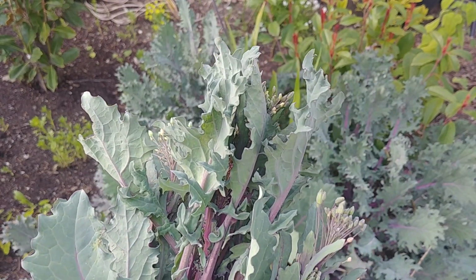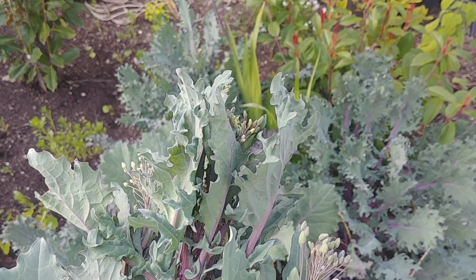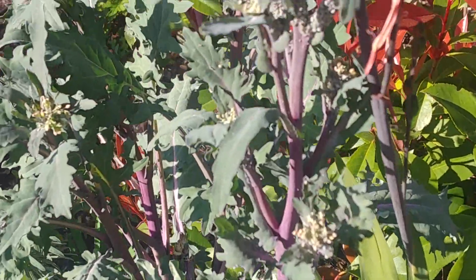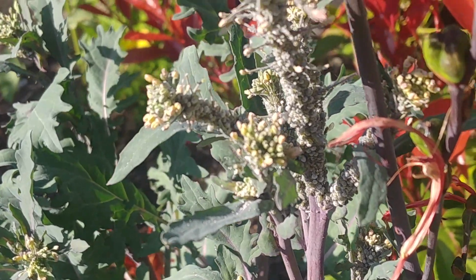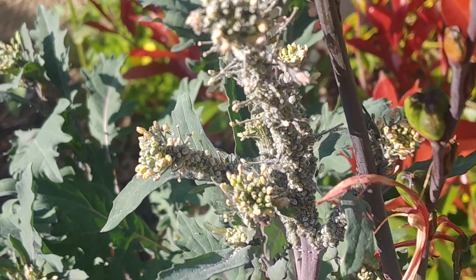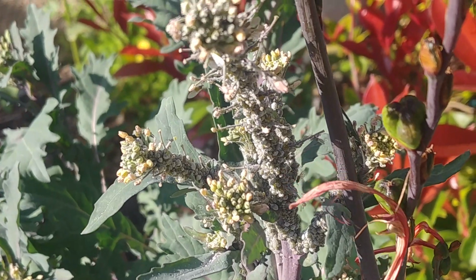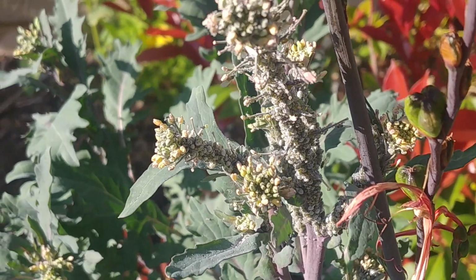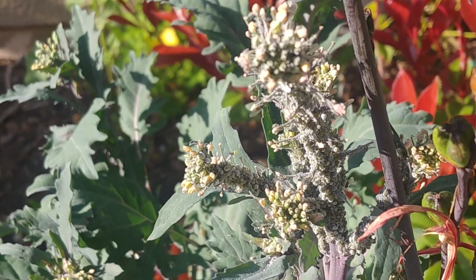And the other one I have left as it is, and I'm going to harvest the seeds from there. Aphids are a big problem in kale, and I'll show you. Here I had cut last week because there was a flower coming out, and look at this now. It's like full of aphids. So I'm going to cut it out, otherwise it's going to just spread. If I spray neem oil or whatever, my worry is that it's going to spread onto other things. So I'm just going to cut it out.